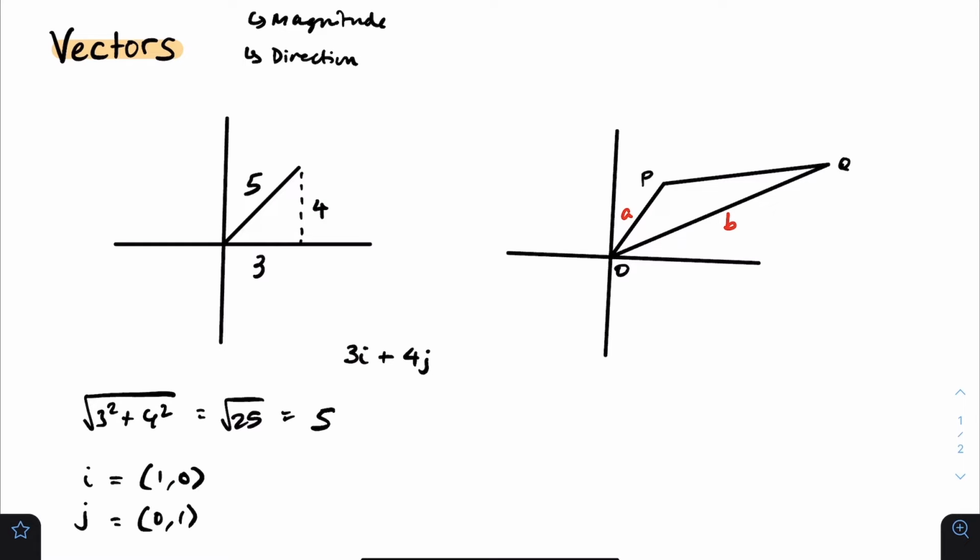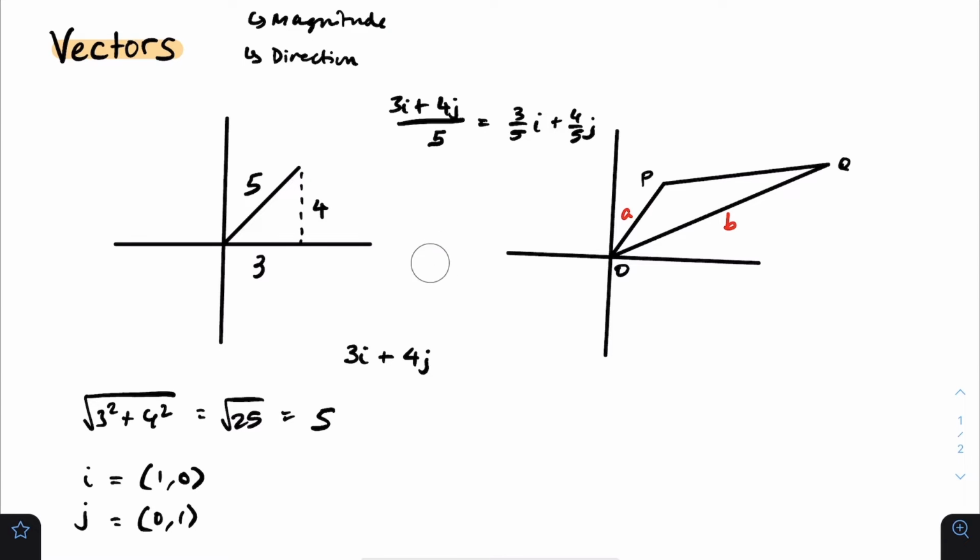i and j are the most useful, but we can make every vector a unit vector while still maintaining the same direction. So for example, if we wanted to move 3 to the right and 4 up and still maintain that direction, we can change the magnitude so that it becomes 1, but the direction remains the same. And the way we do that is we take the vector, so in this case it's 3i plus 4j, and we divide it by its magnitude. And its magnitude in this case is 5. So therefore our unitized vector, I'd like to say unitized, is 3 over 5 i plus 4 over 5 j. So it moves 3 over 5 to the right and 4 over 5 to the top.